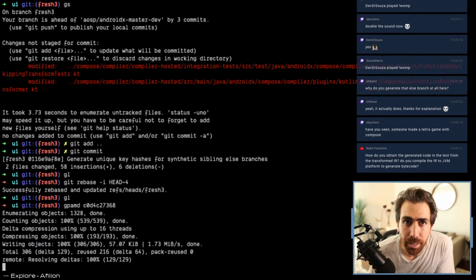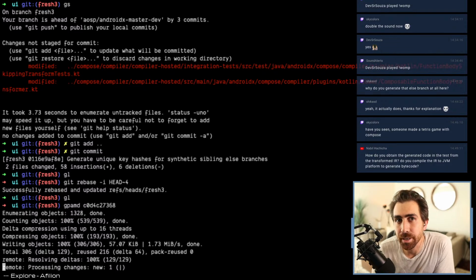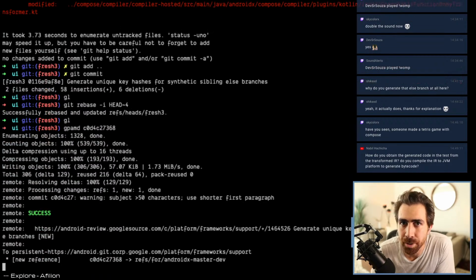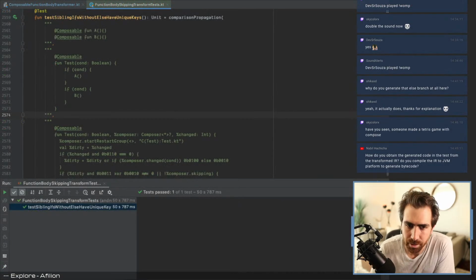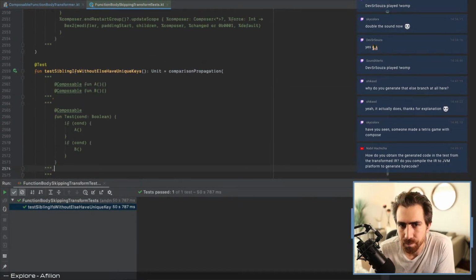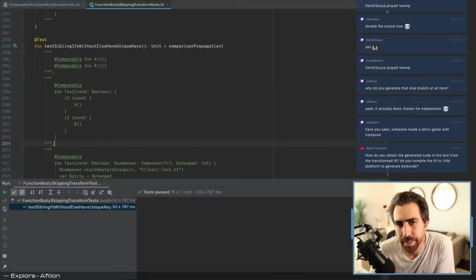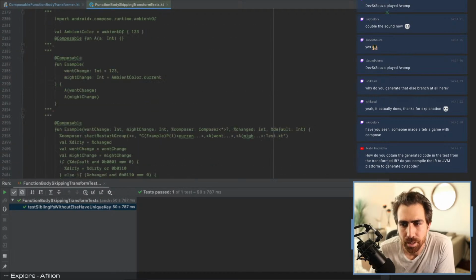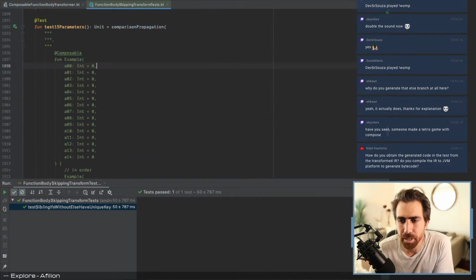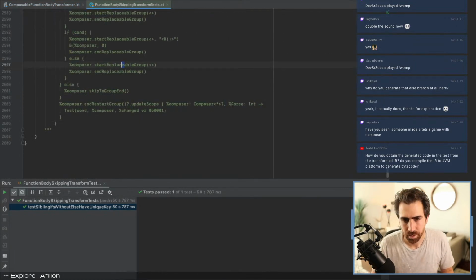So Nabil asks, how do you obtain the generated code in the test from the transformed IR? Do you compile the IR to JVM platform to generate bytecode? So it depends on the test, but for any test with the suffix transform tests, there's a utility that I created, the IR source printer.